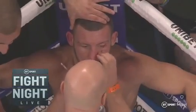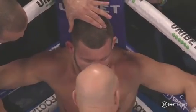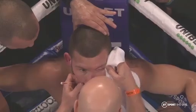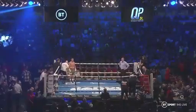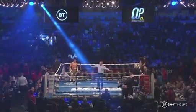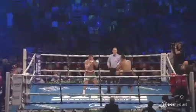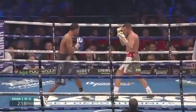Don't rush, control yourself. Liam Williams cut — you can see above that left eye. Dominic Ingle doing a good job, and no sense of panic in that corner. But apart from the cut, he boxed fantastic. I thought it was a great round from Liam Williams — composed, picked his slots really well.